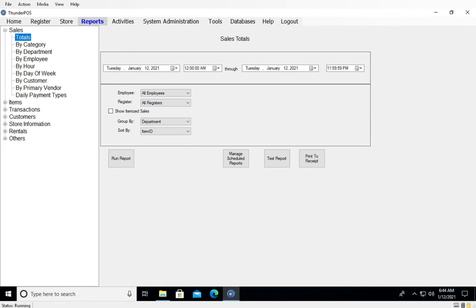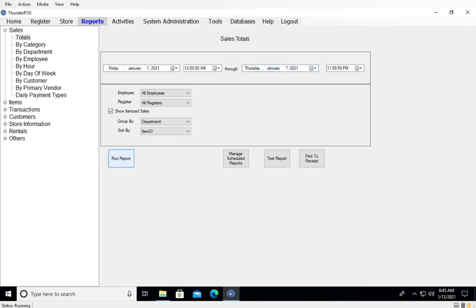When you're running it, it actually has a couple of extra options compared to other reports. First, most of the reports that have anything to do with transactions have a date range that you can put in. Let's just run this one for the first week of the year. You can then filter this particular report by a few other things, by employees or registers, especially if you're counting down a cash drawer. This can be important. And then you can show itemized sales. Let's go ahead and choose to do that.